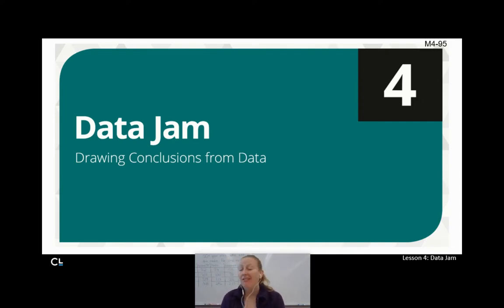So we've been making all kinds of tables, all kinds of graphs, right? Kind of organize our data, look for trends, all that sort of stuff. So today we're just going to be using some of those things and trying to work on drawing conclusions, because that's the important part of this. It's not just about calculating numbers, it's what do the numbers tell us? How do these numbers help us make decisions on different things? So that's what we're going to be focusing on today.